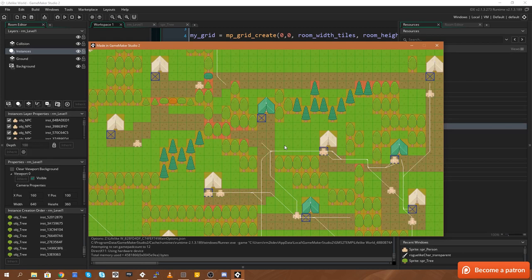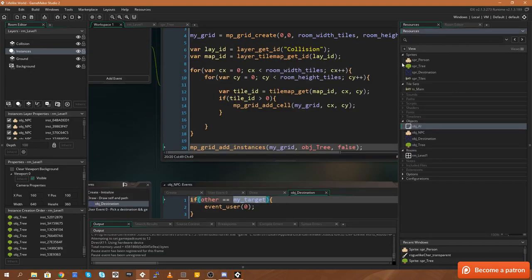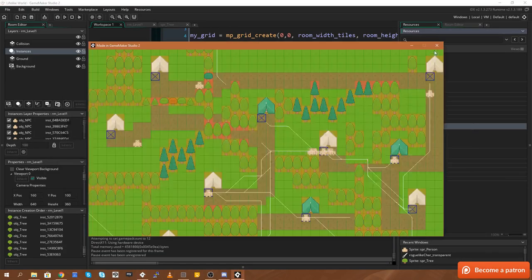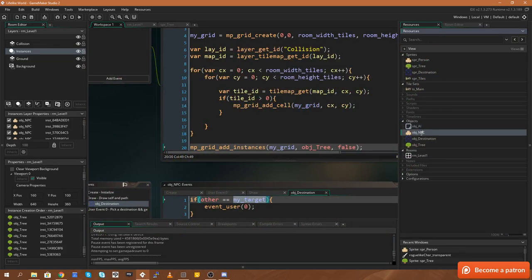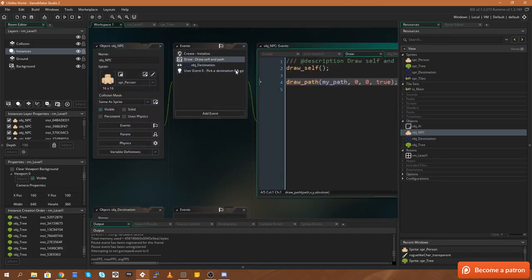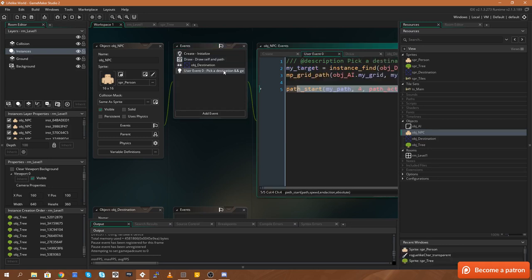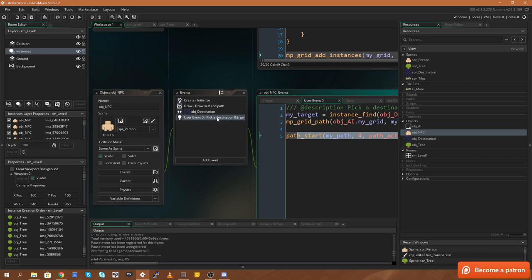Now, a bunch of people are getting to their destinations and staying there. I don't know what the deal is with that, but that's fine. These trees are collidable. So, let's give this guy an action. I don't know how we're going to do this. I'm winging it, guys. We're targeting paths, right? So maybe if we're not targeting a path, what they need to do is find the closest tree.